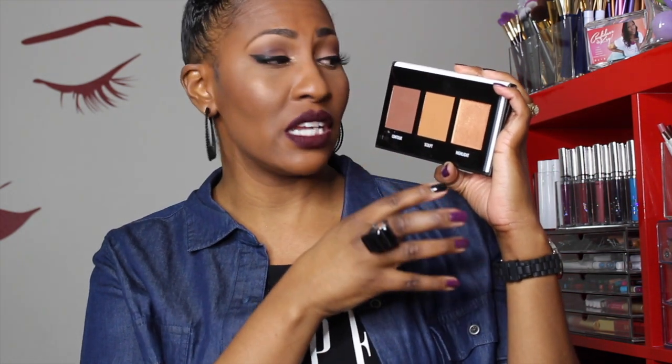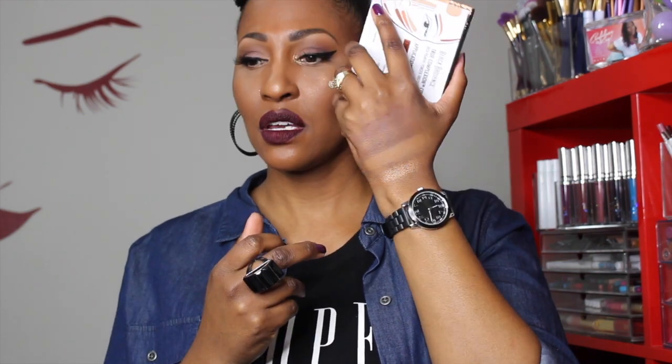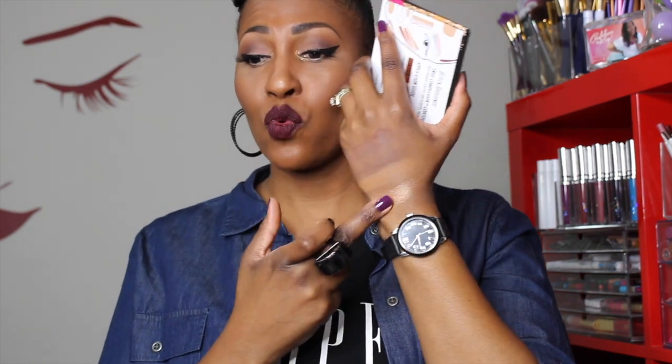This is number two — the medium to dark palette. From the looks of it, the contour shade in this one will be better, and the contour and sculpt shades are totally different from each other, whereas in the light to medium palette those two were very similar. The highlight shade in this one is a little more peachy for darker skin tones. I'm going to swatch the contour next to the Ebony single shade — they're very, very similar, just a little bit deeper. Depending on who you are, that could work as a soft blush or even a powder to blend out your crease. I really like the highlight shade in the light to medium palette a little bit better, but I like the contour in the medium to dark palette a little bit better.